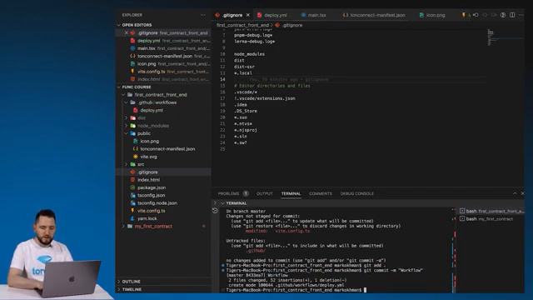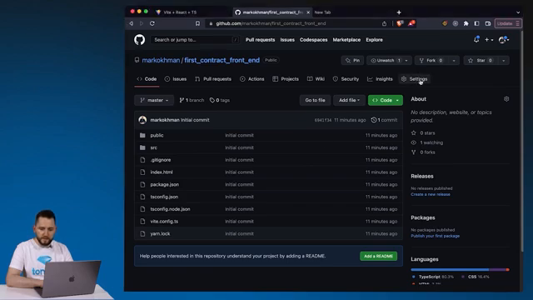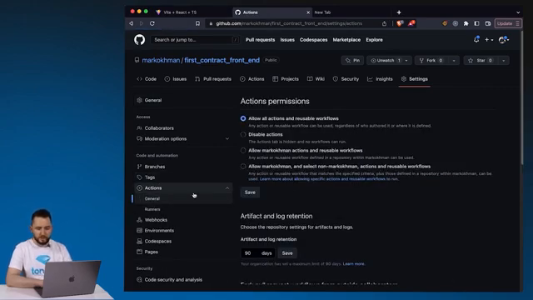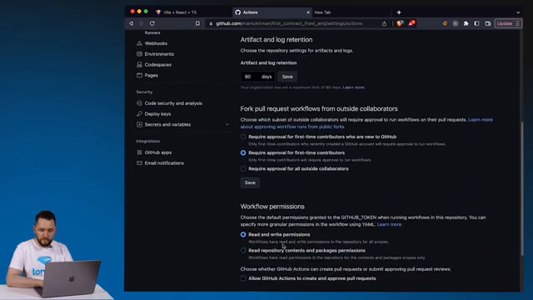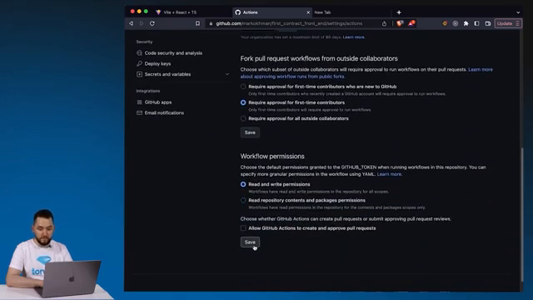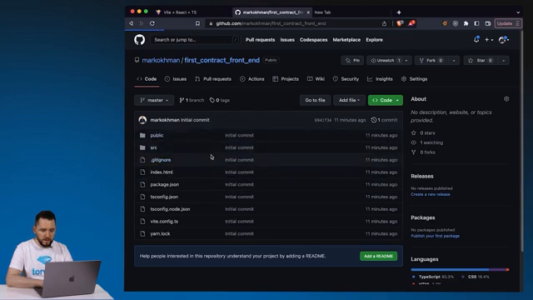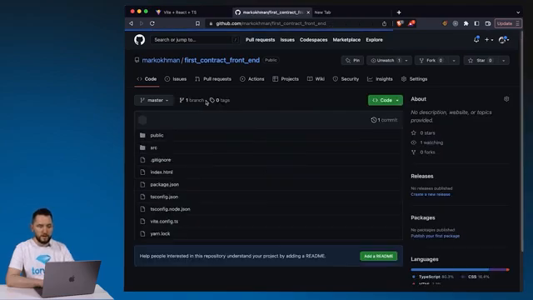Great. So at this point, I have this workflow ready, but let me get back to the GitHub repository. Here I'm going to head to settings and make sure that my workflow, which is called actions as well, has read and write permissions, because we are going to create a folder with files. So we save it and go here. I just want to check that yes, we have the icon and the manifest.